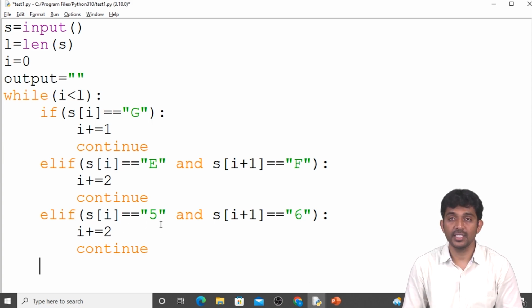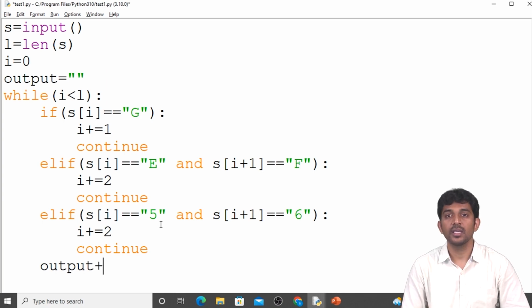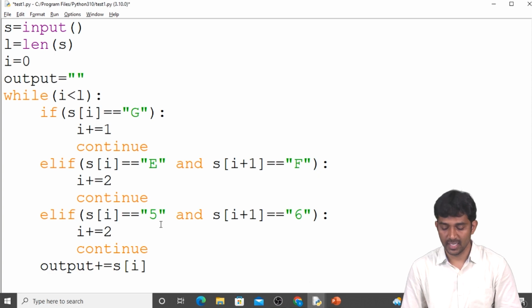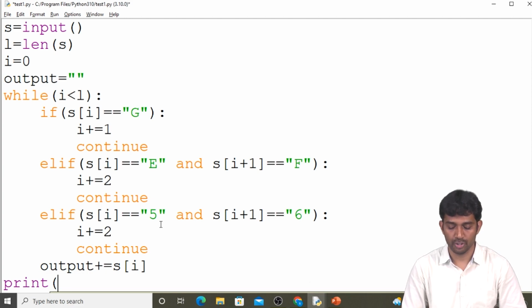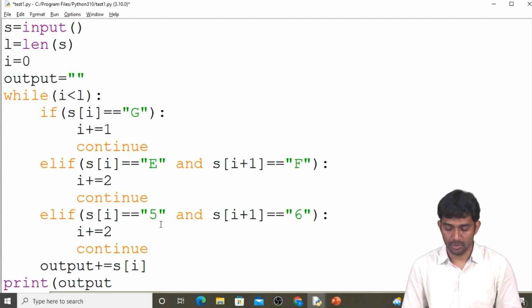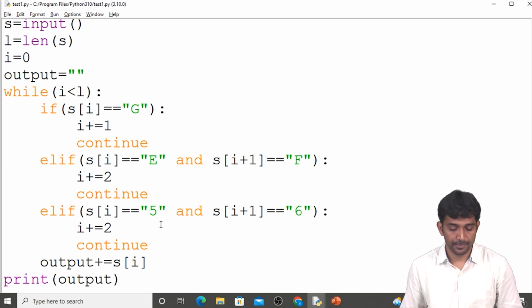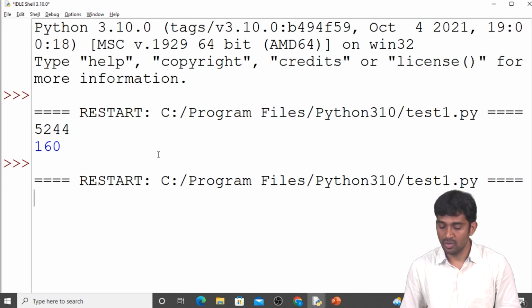In the other cases, you simply add to output: output plus equal to the current character S of I. Then the result is print of output. Got it? If you run this code, let us check it.